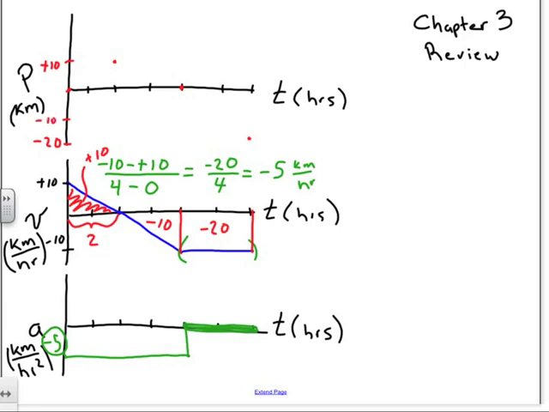Now if I go in and I draw my lines, I have to be a little bit careful here. The region where I have acceleration generates a parabola. So that means I'm going to go up, I'm going to come back down, and then that's actually where my parabola ends.